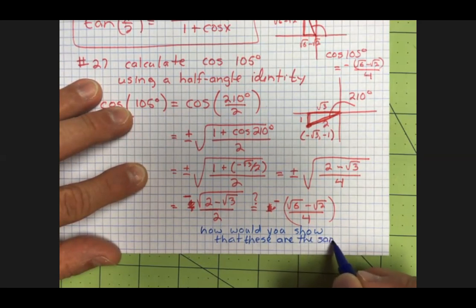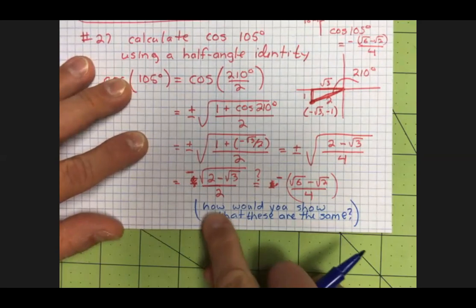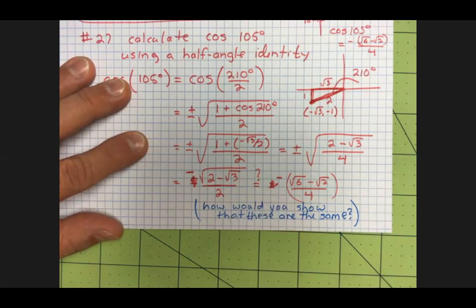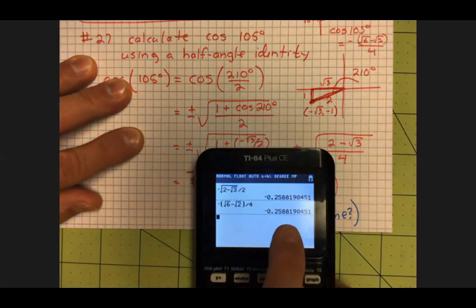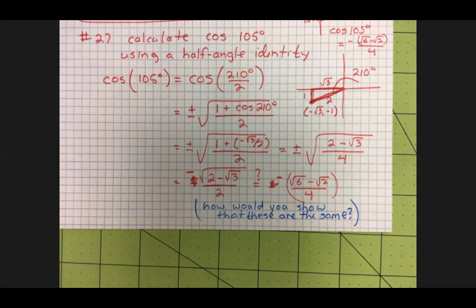Now, as it is, we're at the top of the hour here, so I'm not going to keep you past this. Why don't you just think about this for fun, and maybe I'll bring it on Wednesday at the beginning. I mean, it seems that those are the same number. But how can I show you, apart from typing on my calculator, that those are the same number? Okay, go practice double angle formulas, half angle formulas, and then we'll use them some more on Wednesday. And I'll show you some other very cool formulas called the sum to product and the product to sum identities.